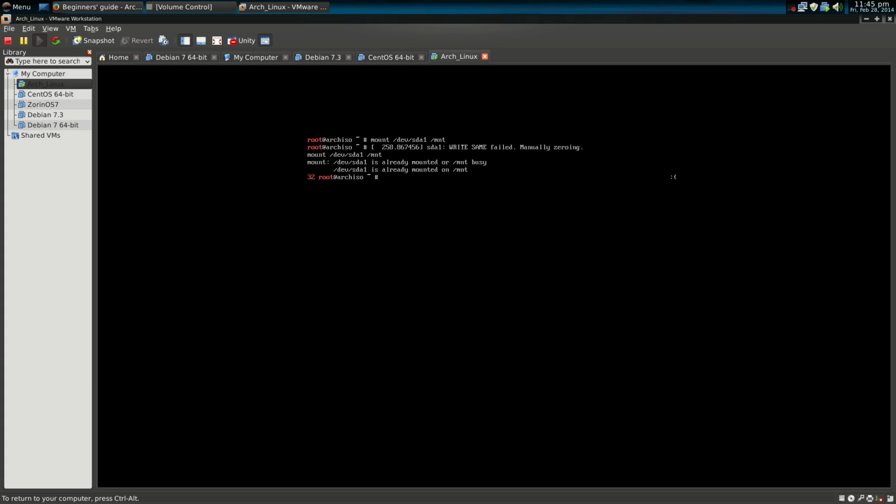Okay. Well, let's mount the home partition now. So we have to make the /mnt/home directory to mount it there. So do mkdir for make directory /mnt/home. There we go. So now that is created. And now let's just double check that. So we'll do ls to look in the directory /mnt. There we go. We have the home. So now let's mount /dev/sda3, our home, to /mnt/home. And there you go. It is mounted.